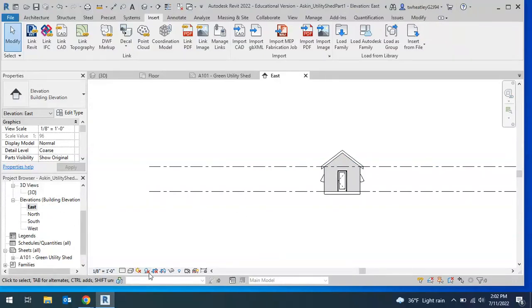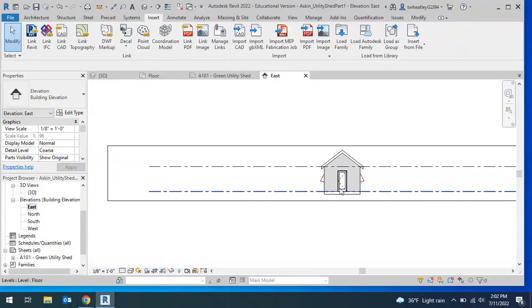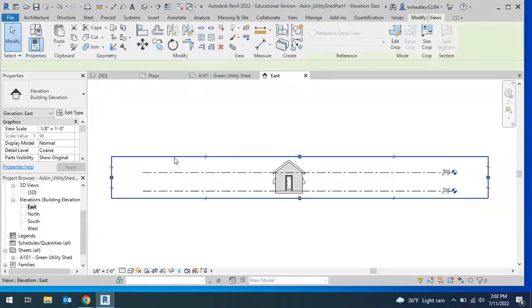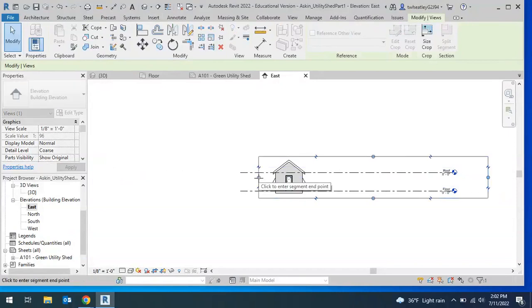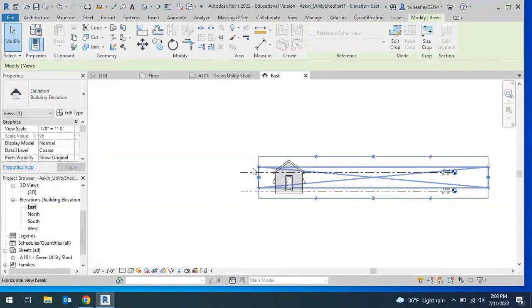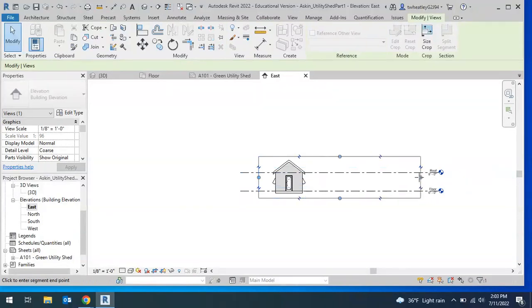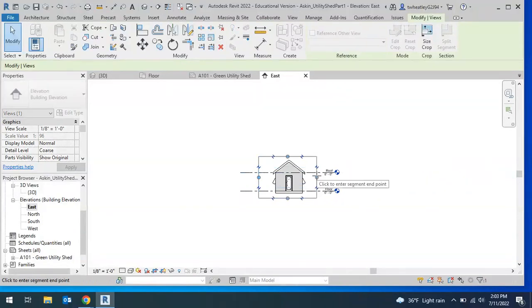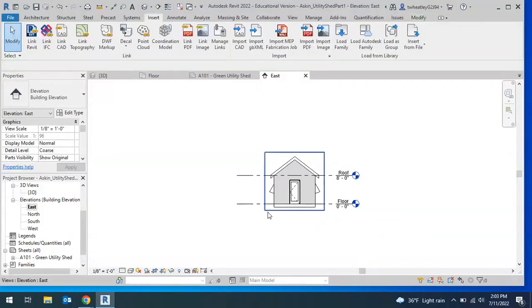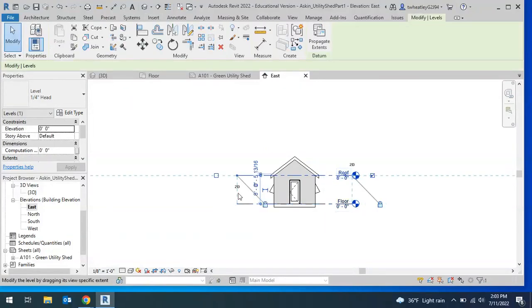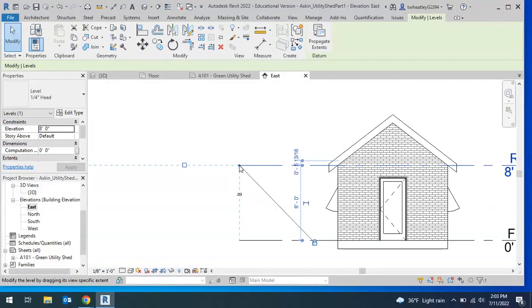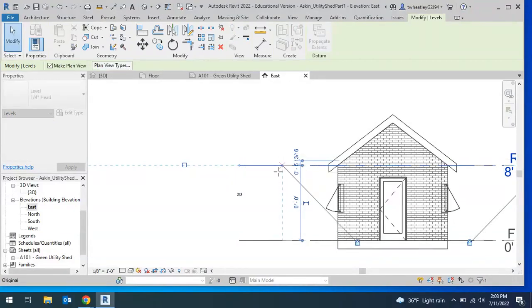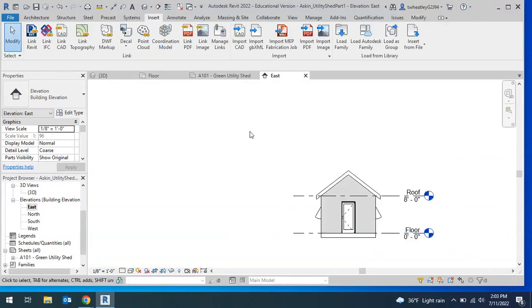Again, go to the bottom, do show crop region, click on your crop region and drag that in. What's nice is it will resize these lines with you as you change the size of the crop region. Once you have it how you like it, turn off the crop region. If you feel like these lines are still a little too long, you can click on the tiny blue dot and drag those in a little bit closer. But that's up to you, whatever you think looks good.